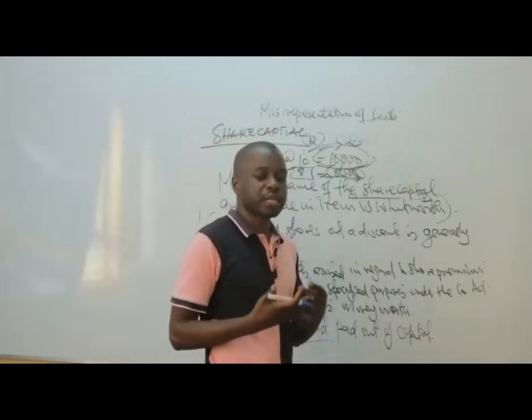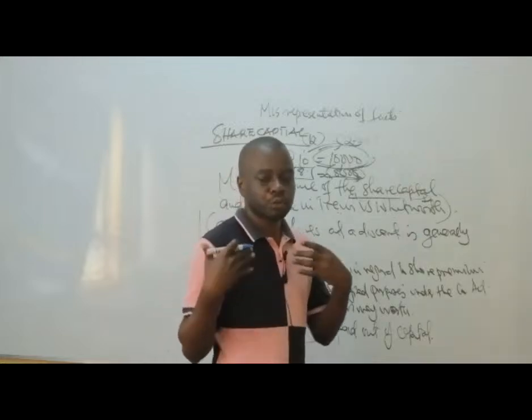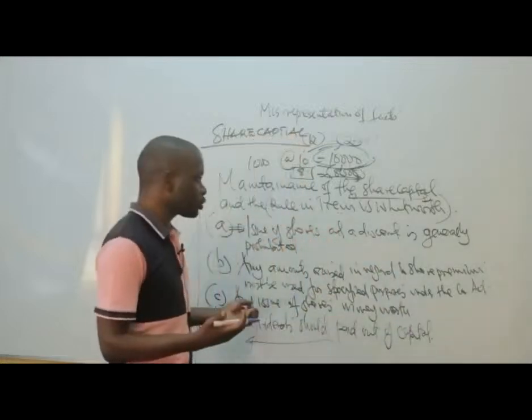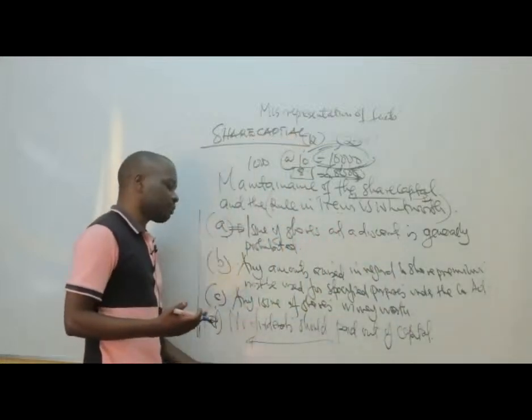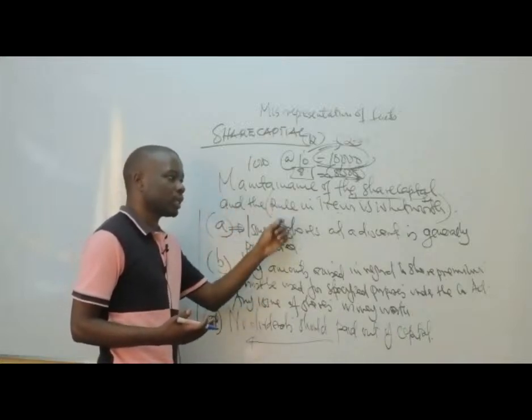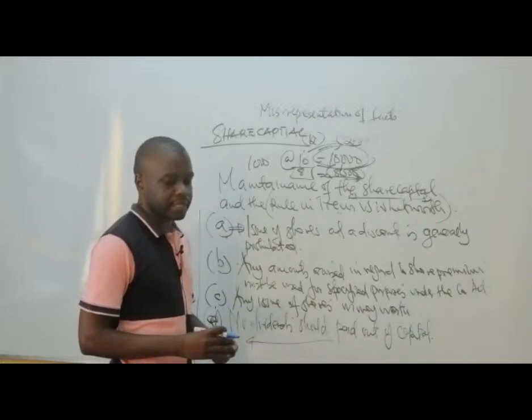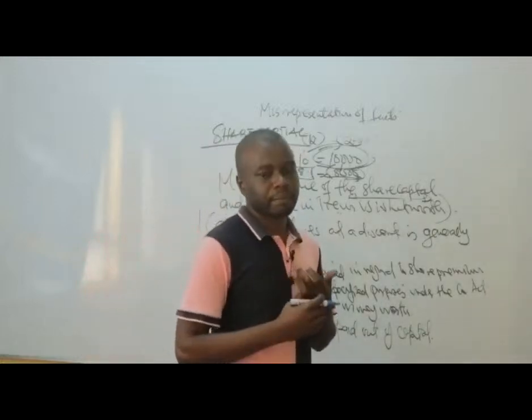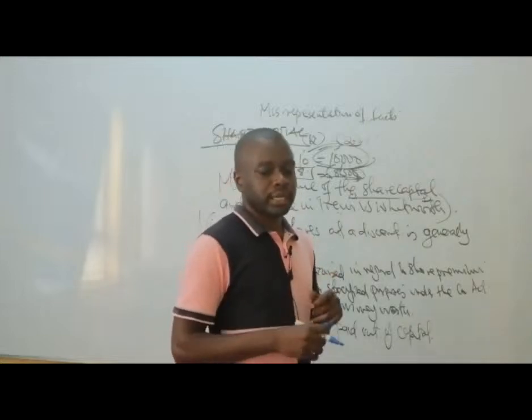A company cannot buy its own shares or give someone money to buy its shares. If they do such, they won't be maintaining the share capital of the company. Therefore, the company must always observe this rule, which states that the company cannot purchase or finance the purchase of its own shares.